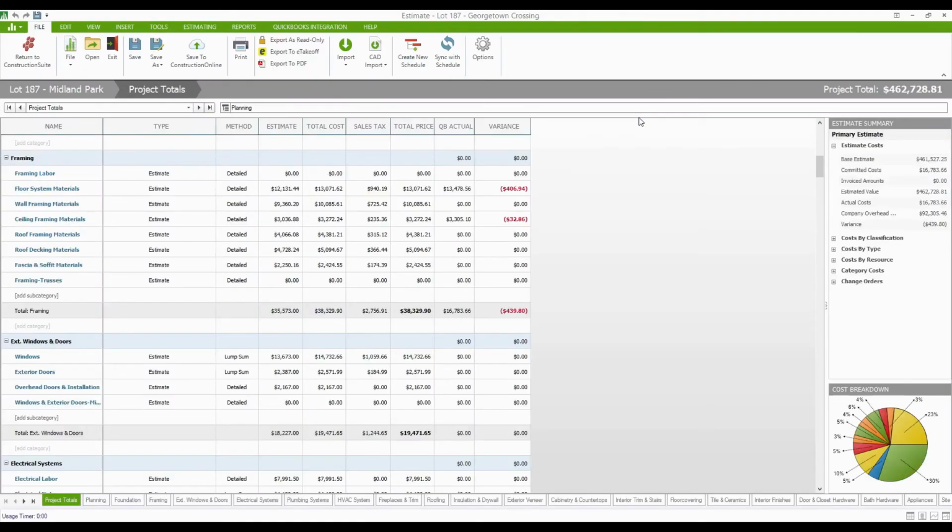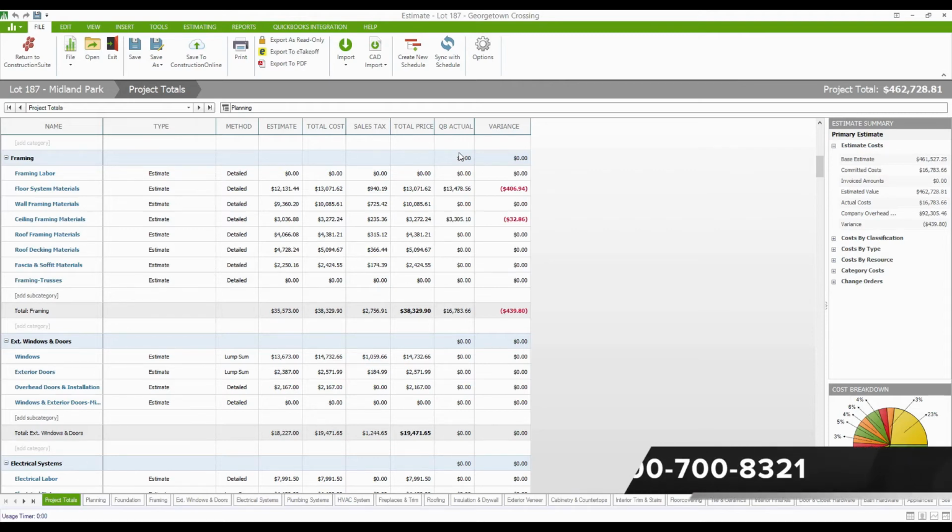So starting with the estimate, one of the things that you can do is bring in your actual cost, either from QuickBooks or by manually entering the actuals into the estimate if you don't have QuickBooks, to go ahead and track the job costs as you go through. So you can see here that in this estimate, we do have our QuickBooks actuals column. These have, of course, been imported from the QuickBooks bills, checks, paychecks, credit card charges, things like that, and allows us to see as we progress through the job if we're over budget, under budget, and if we start to go over budget on a few things, it's going to let us know, hey, we need to go ahead and make some adjustments here. We need to pull funds. We need to do this or that to make sure that by the end of the job, we're not over budget as well.